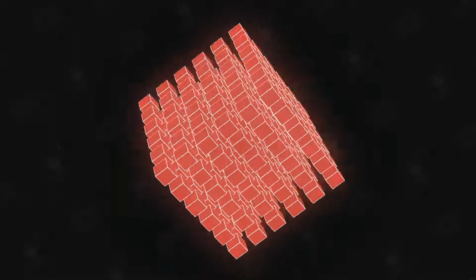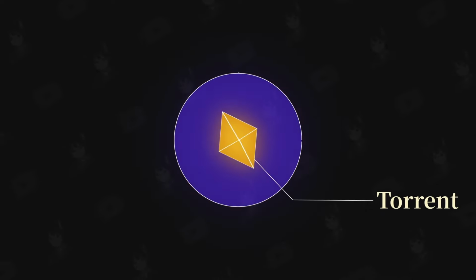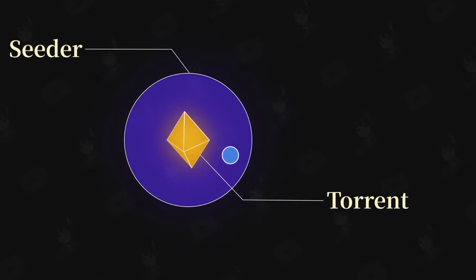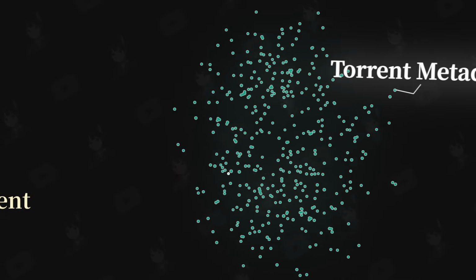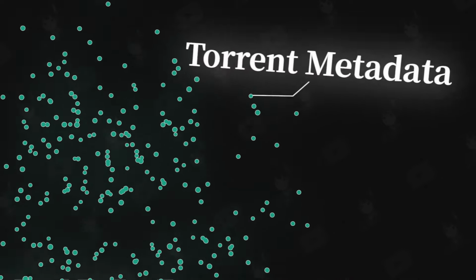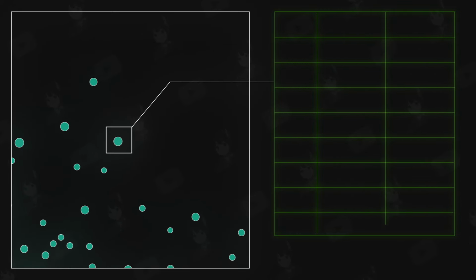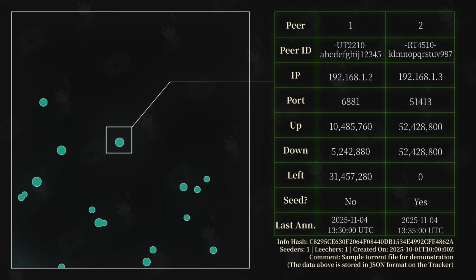When a user wants to share the file, they create a torrent file from the original data. The user is called the seeder. When seeding begins, they send identification info to the tracker. The tracker itself doesn't store any of the actual file data, it just creates a list for every unique info hash it recognizes. This list records everyone who is currently uploading or downloading that specific file.